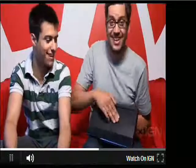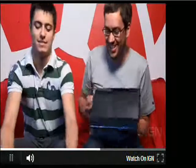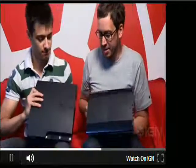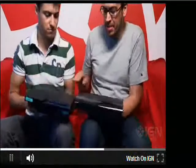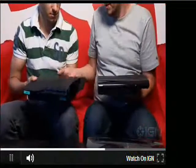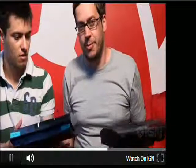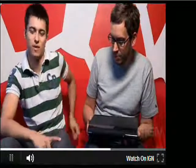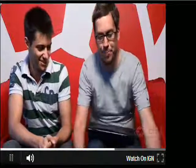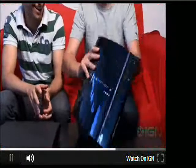In terms of actual size, here's the PS3 slim, and as you can see the super slim is quite a lot smaller — a lot shallower in terms of depth. Comparing the weight, it's definitely lighter. They've said it's 25% less in terms of weight and 20% less in terms of volume. And compared to the original fat console, which is many years old now — wow, that is a really heavy console. The super slim is a lot, lot smaller.